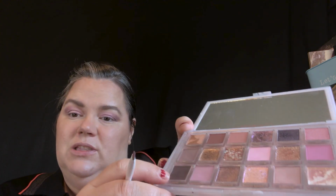I am going to go back in with that Radiate, which is the medium color, and just darken up this side real quick. And then my favorite thing to do is, these are a dollar. They're Wet n Wild's Elfs. They look like this. So I'm going to go into this one, and I'm going to go below to the, what does that say? Mantra, which is this color right here. And I love a good under eye.